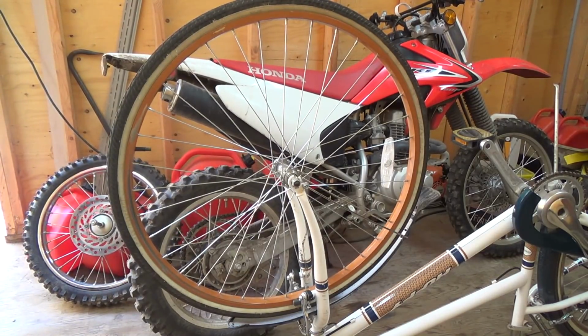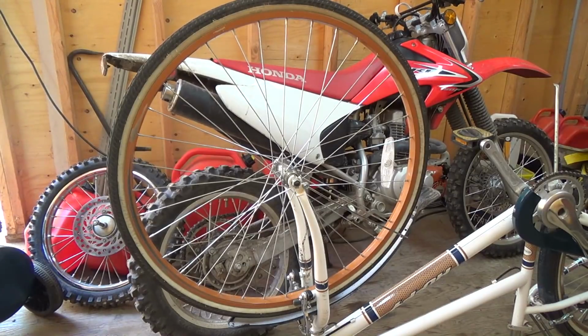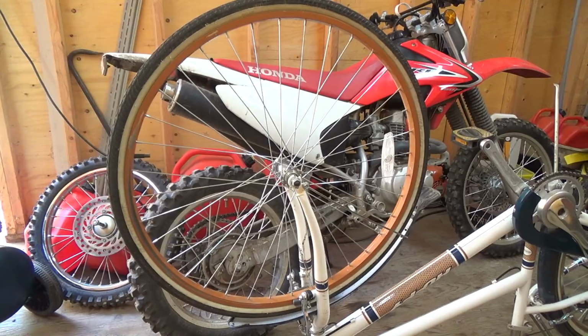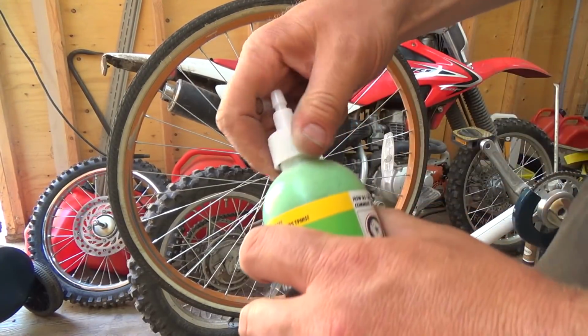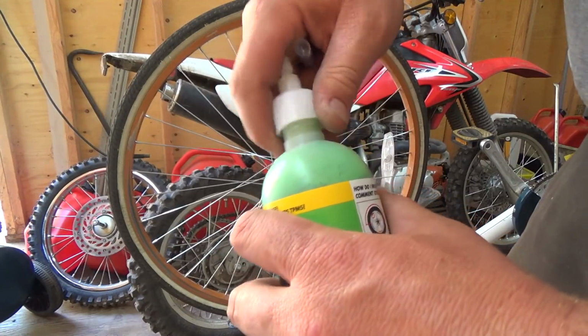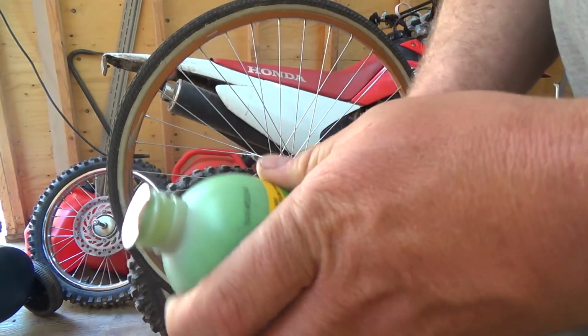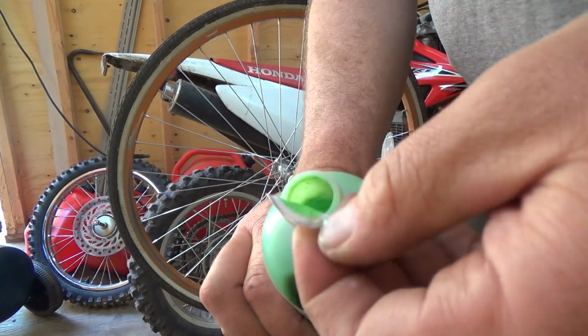Compressor, we need to fill up the compressor with some air, so I'll do that off camera so it's not really loud. Okay, so tubes are not the best thing to try to fix with this stuff, but it might work, it might not work. So we take the little cap off. Sealed for your protection, apparently. There we go.